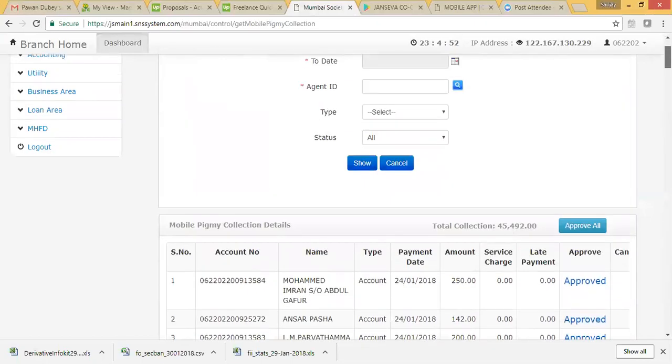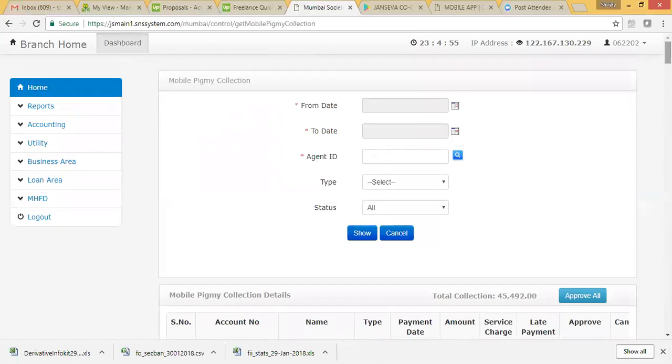So I hope it gives you some idea of how the agent can use the mobile app for collection. They don't need to remember or note down anywhere; everything is updated live on the system online, and they can give a receipt to the member on the spot itself.